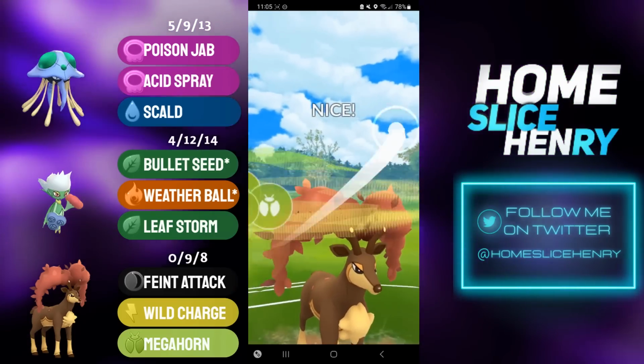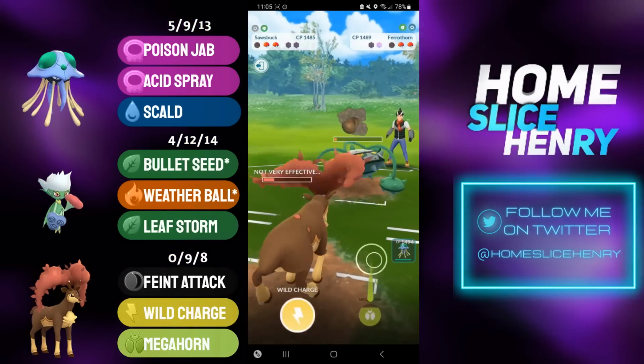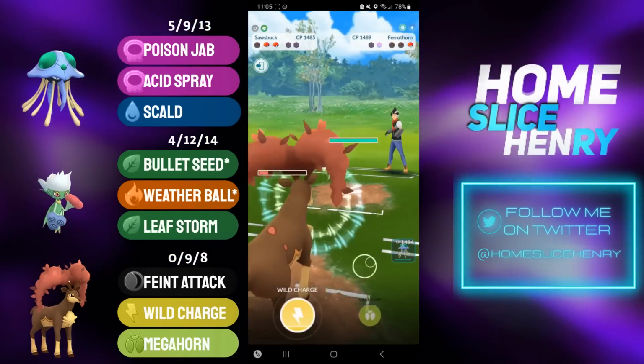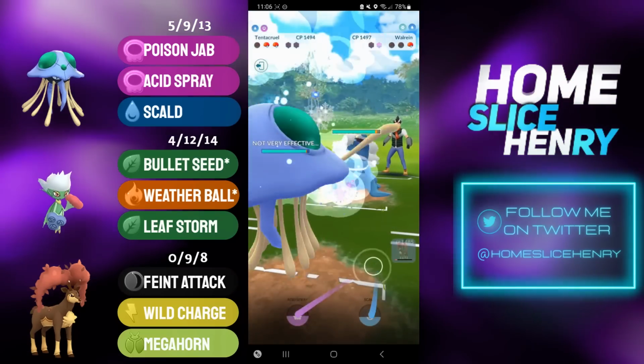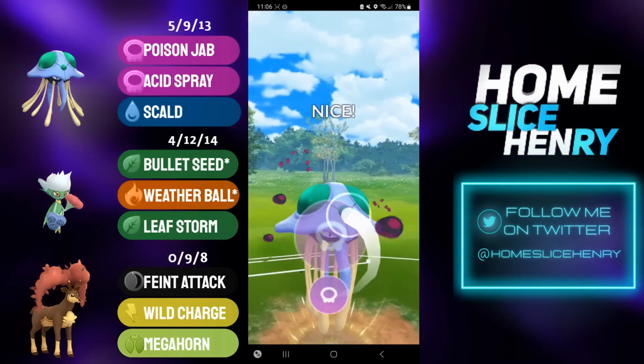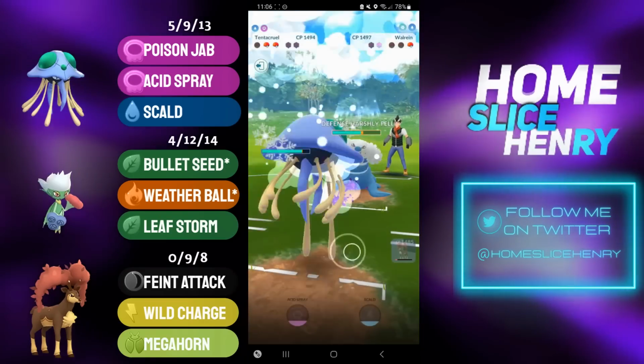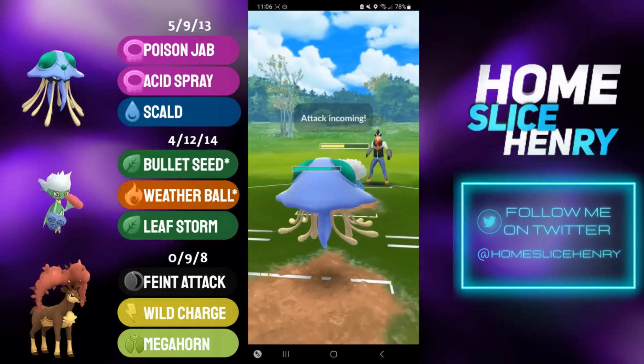I'm debuffed, but I will fire off the Megahorn here. Megahorn is going to land. Sawsbuck able to get the farm down. What do they have in the back? It's a Wall Rain. I'm going to bank the Wild Charge for later and bring in the Tentacruel. My only hope is that somehow I'm able to get the shield from the Wall Rain with the Tentacruel, and then I can win with the Wild Charge.